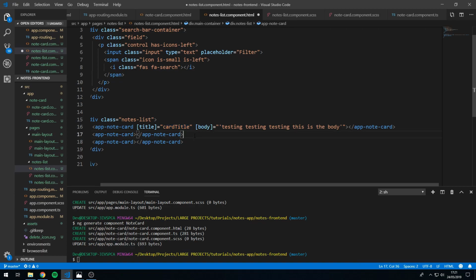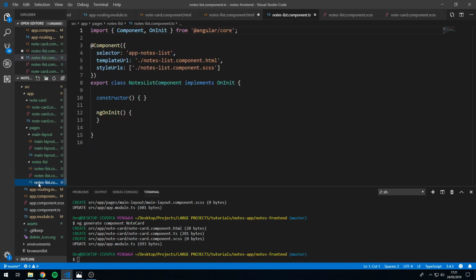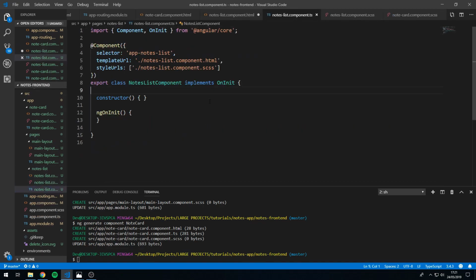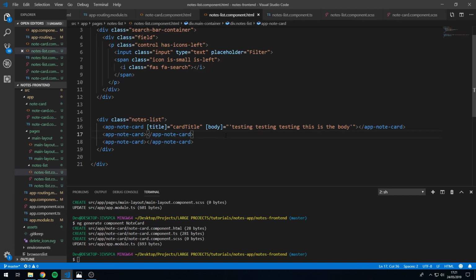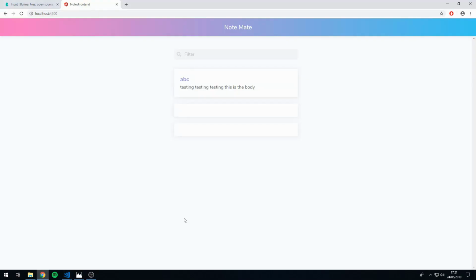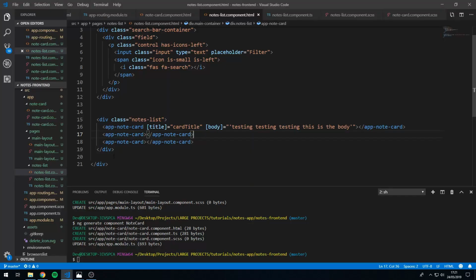So to quickly demonstrate this, we can go to the component class and just quickly create a property here called card title and set this to ABC, and save this and save the template as well and go to the app, and here we have the text ABC. So this was retrieved from the property called card title.